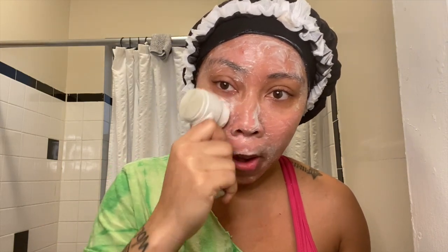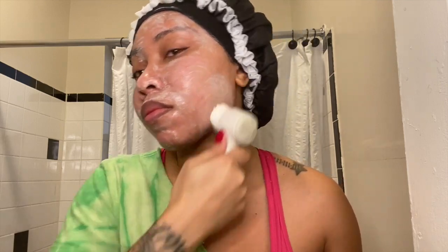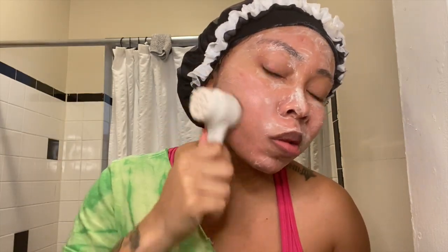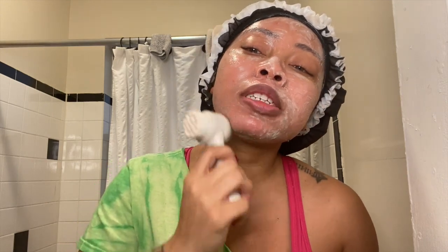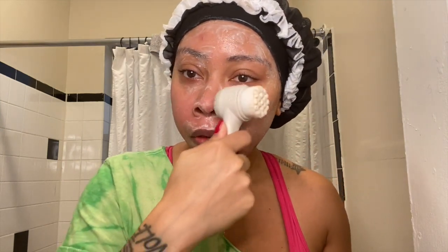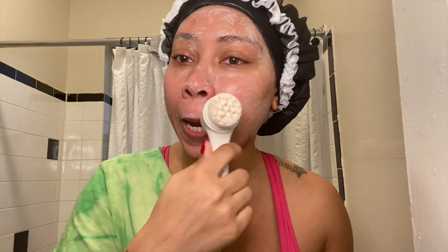So now that I got it all lathered up, I'm gonna go ahead and flip the side. And I'm gonna use this side now. Just go back in. You do wanna do circular motion just for your skin. You don't wanna scrape your skin up and scratch your skin up. That's not a good look. It already is rough enough and it pulls your dry skin off. So you don't have to scrub it, just circular, kind of like you're massaging your skin. No big deal. Nothing too major, beautiful people.